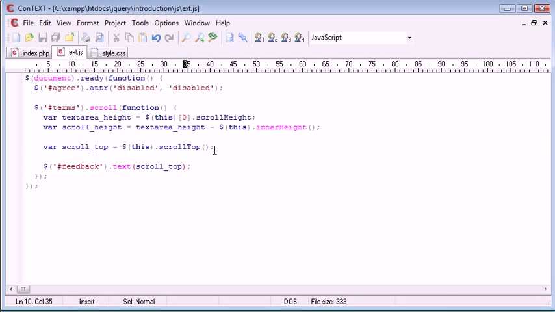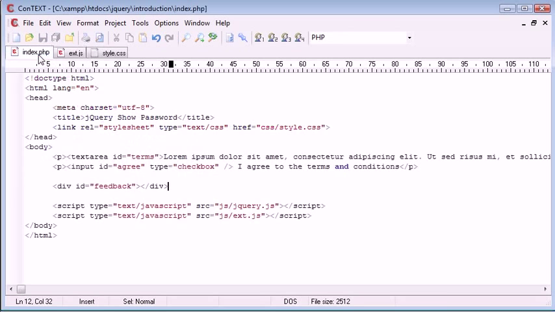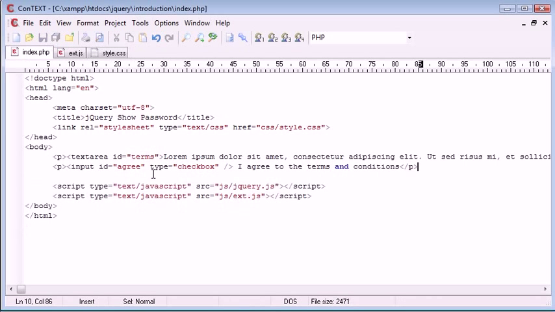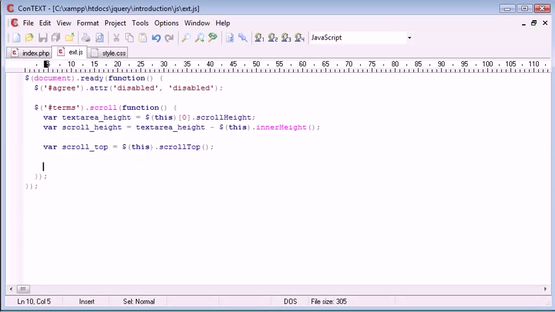So let's go ahead and just get rid of this. We no longer need this div. Let's get rid of that as well. And now what we want to do is perform an if statement to check whether the scroll top is equal to the scroll height, the accurate height value that we returned for the inside. So we just simply say if scroll_top is equal to scroll_height, we want to remove the disabled attribute completely.